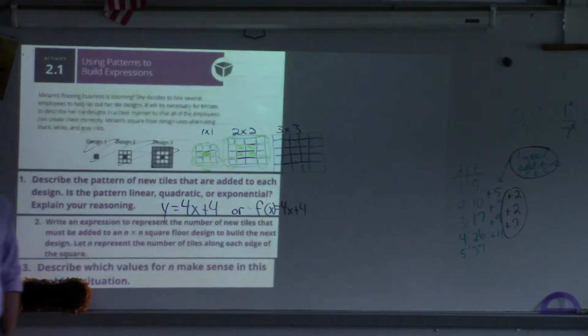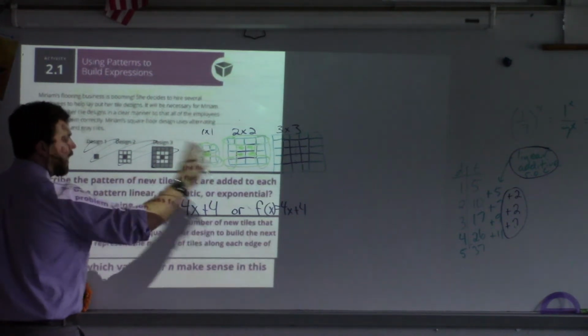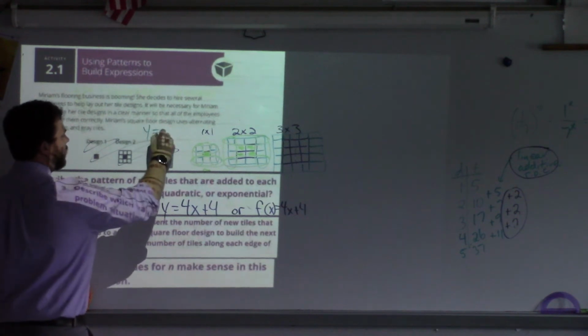Here is something that I want you to start doing. Write down the general equation of the line first. If you say it's a linear function, same thing with exponential. Write down the basics first until you know what to substitute in for the different values. Which form of the equation of a line are you using? Slope-intercept. What is that? Y equals mx plus b. So on number 2, before you even write down this equation, you should have written down y equals mx plus b.